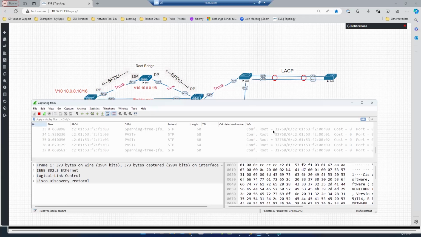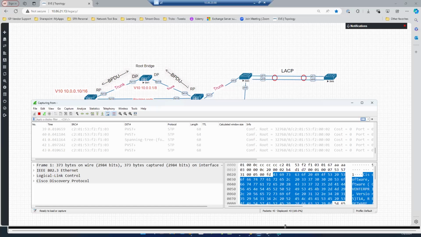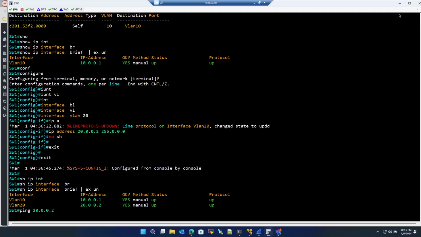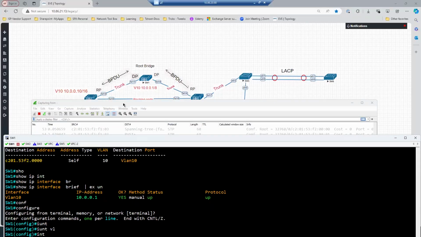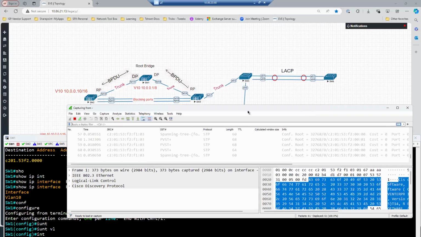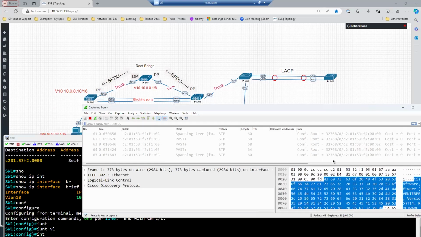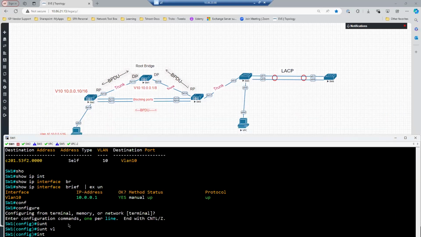Let me generate traffic from switch 2 to switch 1.